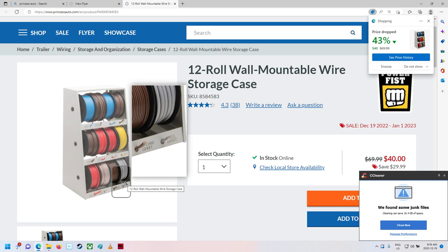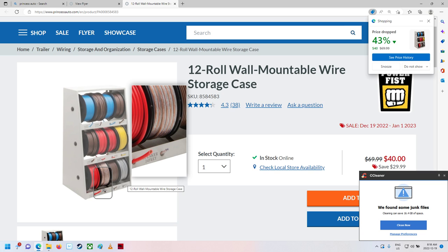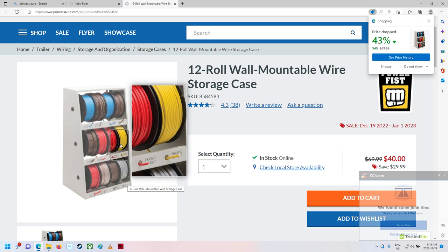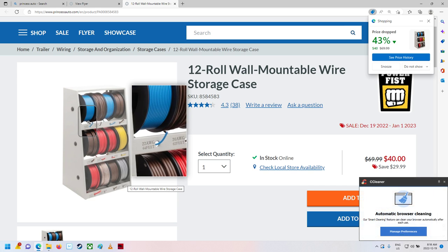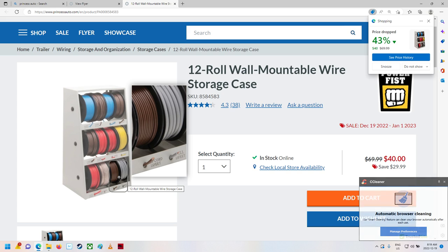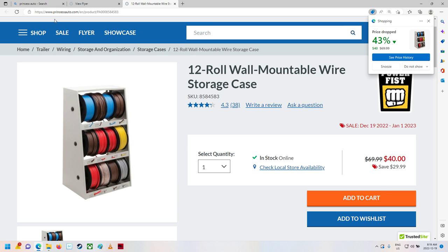Can't zoom down. Something, I don't know what that is. Anyways, speaker wire there, and different gauges of primary wire. Different thicknesses, of course. 20 gauge. So I mean, it's a pretty good kit. This one doesn't seem to have that something cord there. I don't know. Anyways, good little set.